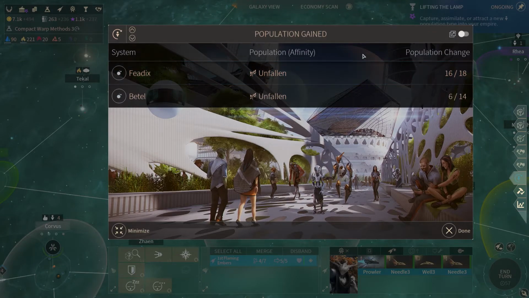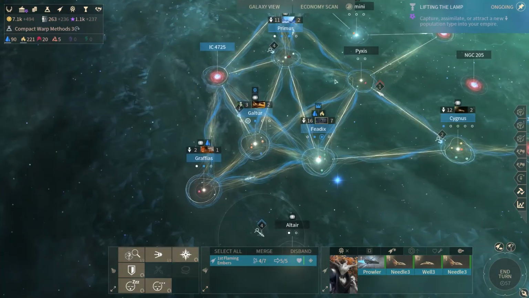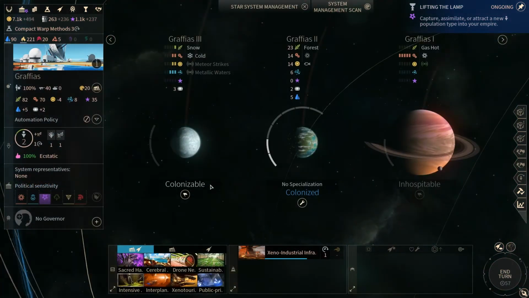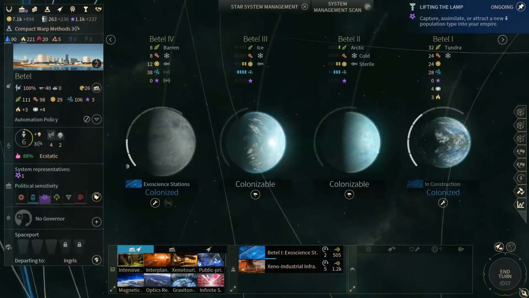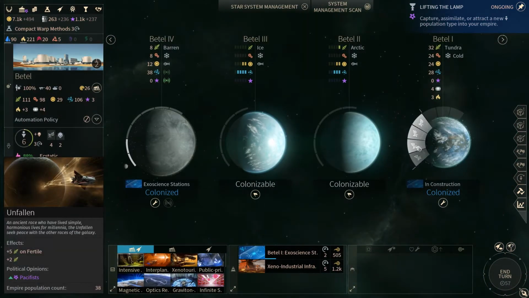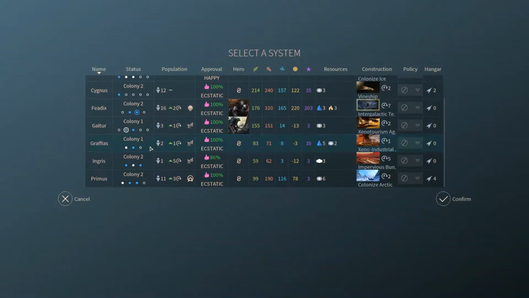The Unfallen on Phoenix has gained population. Okay, I was going to transport some population from somewhere, and I think I forgot to do it. Was it to Graphius? I was going to send people to Graphius. From where? It is Bethel that I don't need them. But sadly, another population grew here, so it was to Graphius. Go there.